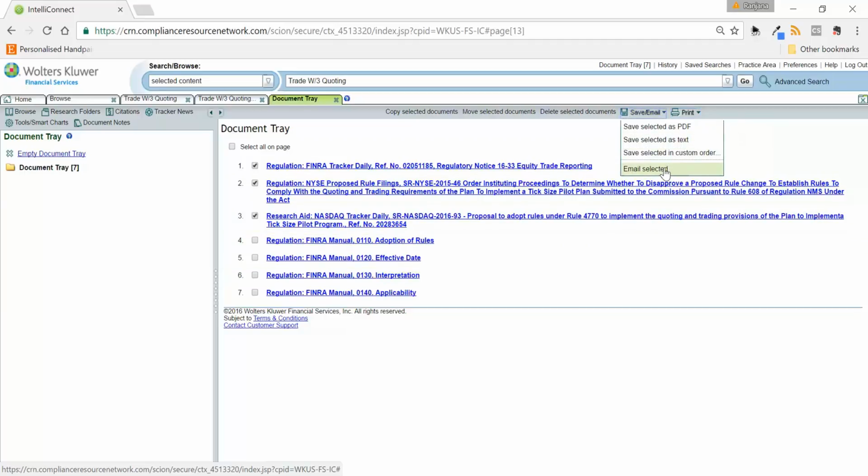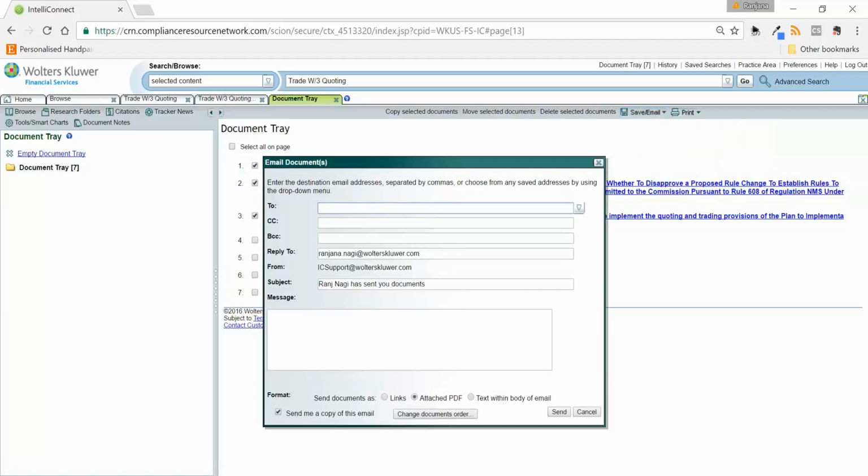If I choose to email these particular publications and click on Email Selected, this gives me an option to add an address.